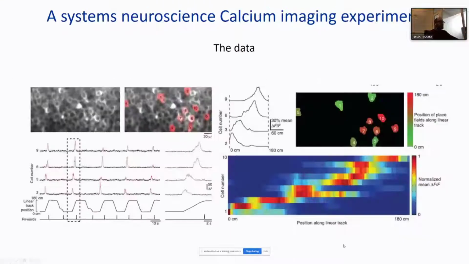By that moment, this is an example of one of those movies. You have a movie in which the different cells are blinking. You use your network to identify individual neurons. For example, these red highlighted areas here, 1, 2, 3, 4, 5. You're able to calculate the calcium trace of each individual neuron by just quantifying the change in fluorescence over time. You align this change in fluorescence over time to the specific behavior that the animal is doing. In this case, it's just running along a linear corridor in the virtual reality.